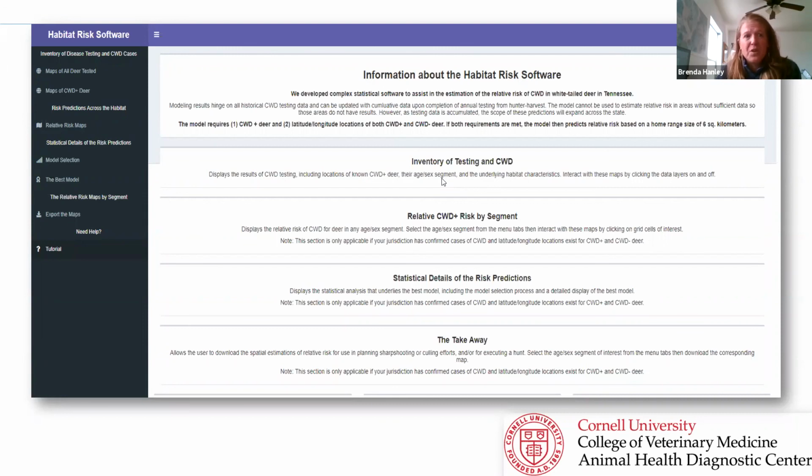We've also published this habitat risk software to the eCommons website, and shared it under an MIT license, which means that if you know how to code R and you're interested in modifying this for a different area, for a different disease, for anything you want really, you can go in there and download it and modify it. And then provided you cite the source, you can use it for a different application. Freedom.